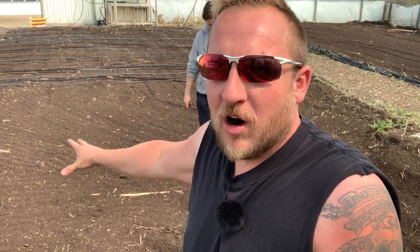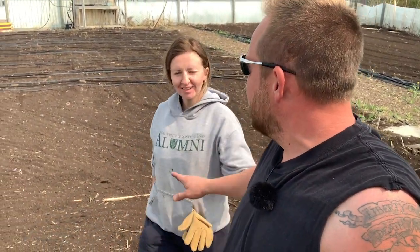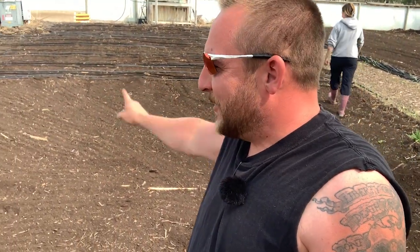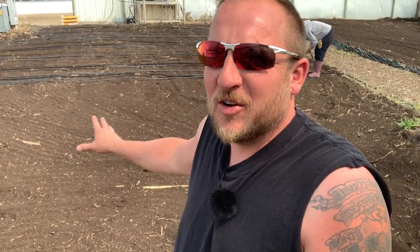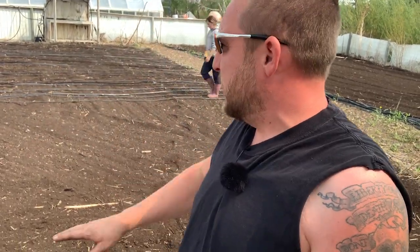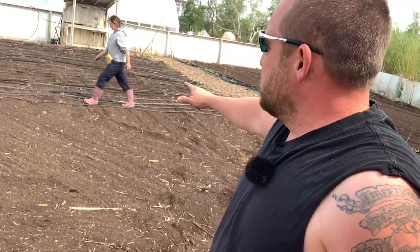Because this is exposed soil, it requires a lot more water than if this whole thing was mulched. If we did mulch this, it's going to take much less water — which we might do. So once the plants get a certain height, we might go in with some straw. It would maybe take 10 or 15 square bales to lightly mulch this whole thing, and then it requires a lot less water, but it covers up the soil.